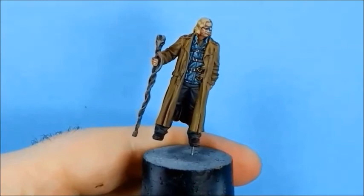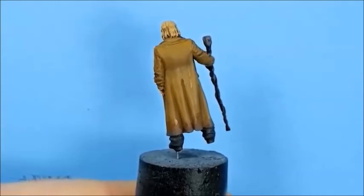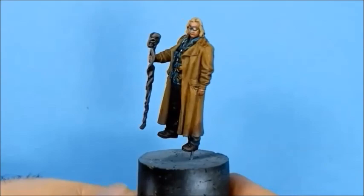So what I did after that, I got Stormvermin Fur, and I did exactly the same. I just stippled it off. But I stayed down at the bottom. So it gives a nice little bit of highlight to that brown. And it's not looking too bad. So I think I'll finish there. I'll take some nice pictures and we'll do a wrap.